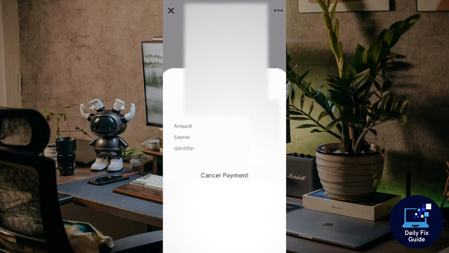So in conclusion, if a Cash App payment is pending and shows a cancel button, tap it right away to stop it. If it's labeled waiting to complete, it will auto cancel in 24 hours. Otherwise, you will need to request a refund from the recipient or reach out to Cash App support. There's no guaranteed refund mechanism.